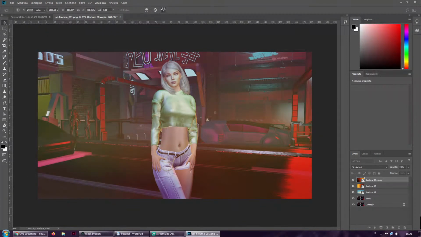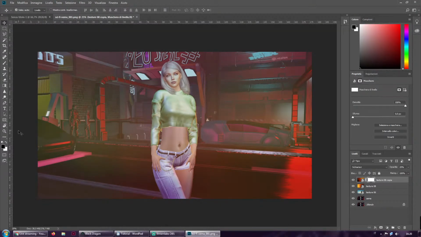Okay, now confirm. When you do this, you can now add a layer mask and simply leave black here and white here, and choose this tool and start to edit your mask in this way, you see.